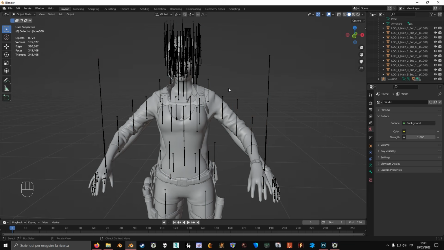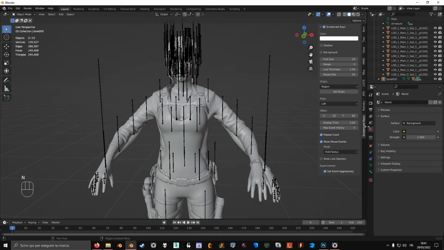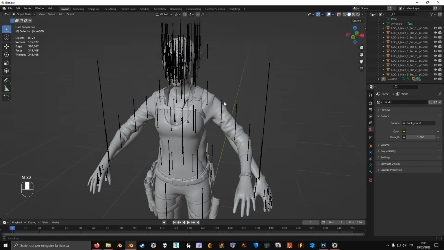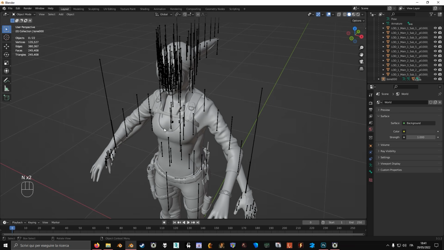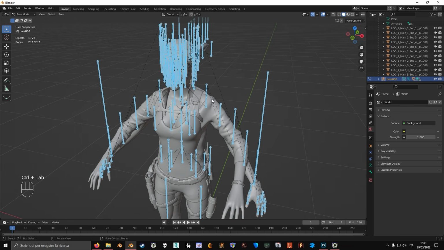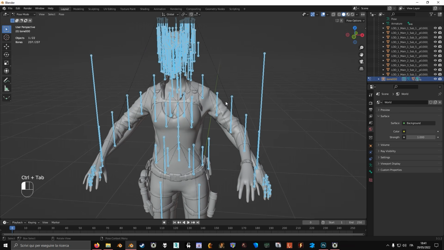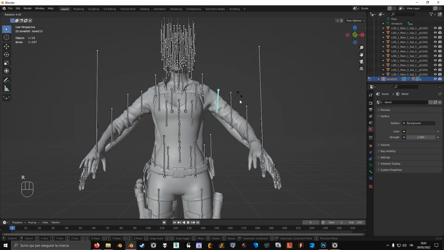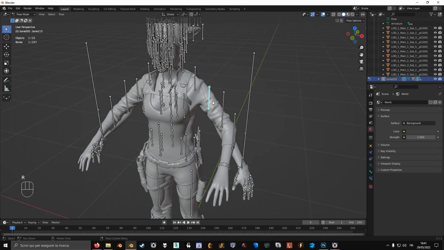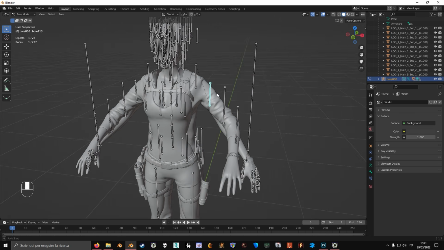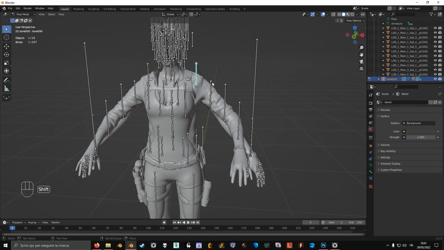I also enabled screencast keys, which is a Blender plugin that will show you every single key that I hit, so that you can also learn many of Blender's shortcuts, because Blender is basically made of shortcuts. You do everything with shortcuts.